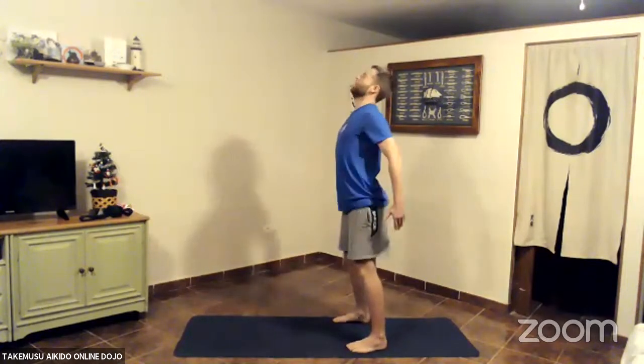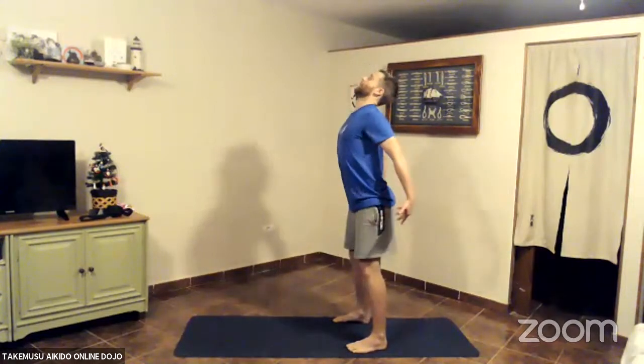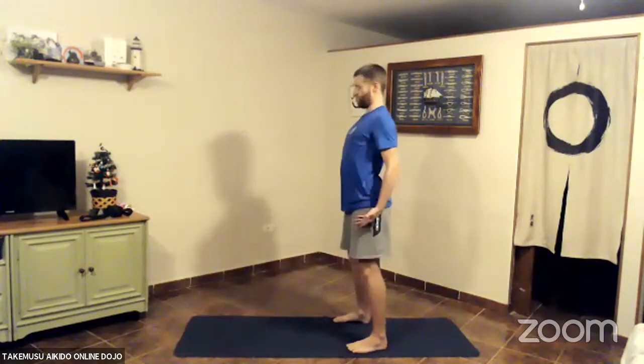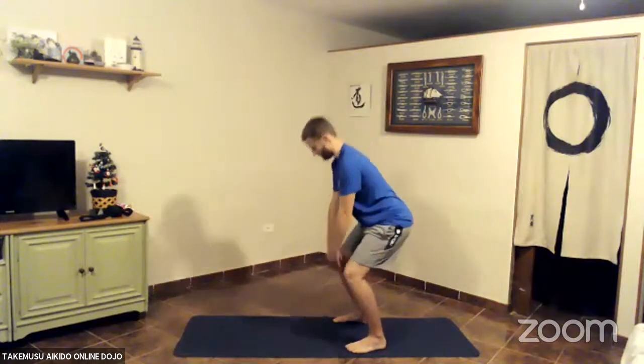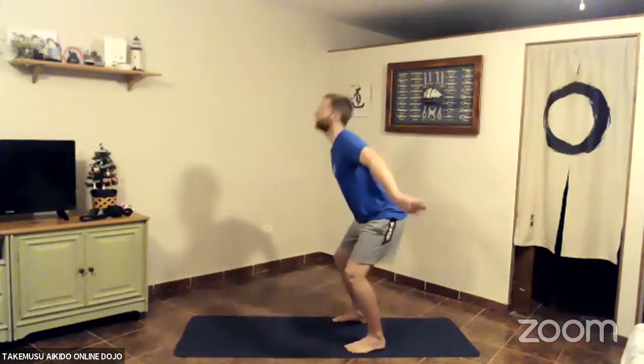Using the movement. Just kind of energize the whole body. Include the arms in the movement. If you like, start to include much more the knees, the legs, maybe coming to the ground with the hands.